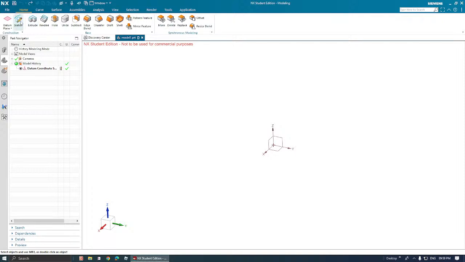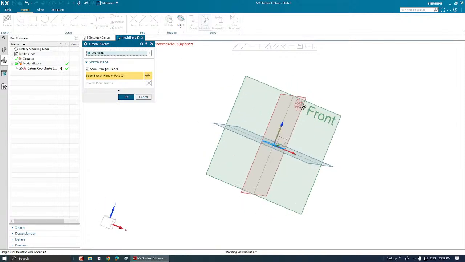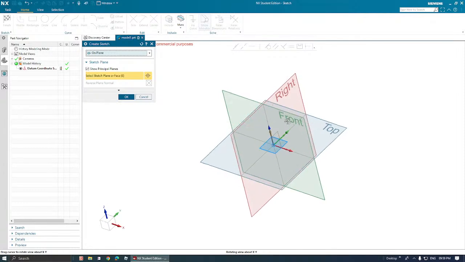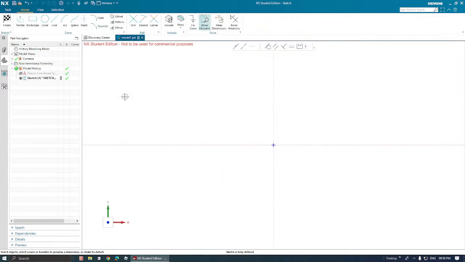Let's come back to home and start doing some sketch. As soon as I choose the sketch option, we have the three planes which appear up here like this, and we will choose one of the planes. So we have the front plane, the right plane, and the top plane. We just go ahead and click one of these, and once I click it, it's going to be selected here, and when I click OK, yep, the plane reorients itself and provides us with this interface, which is when we are looking normally on the plane, and we'll be able to draw a few things over here.